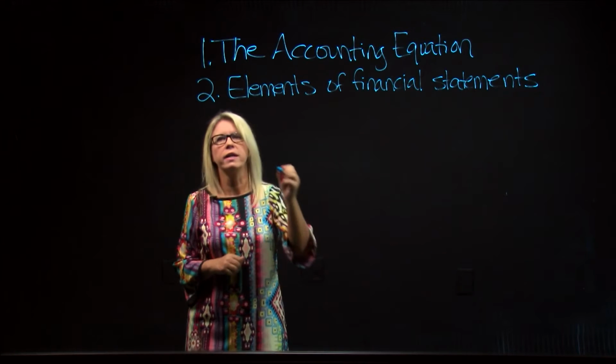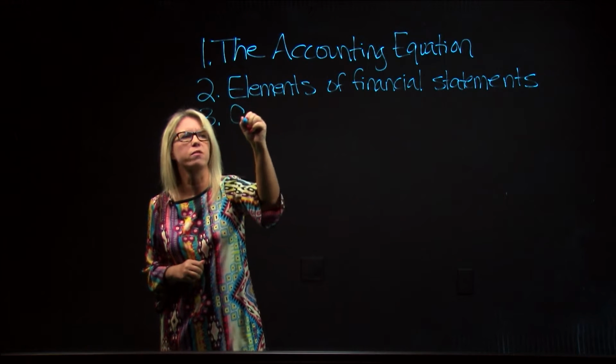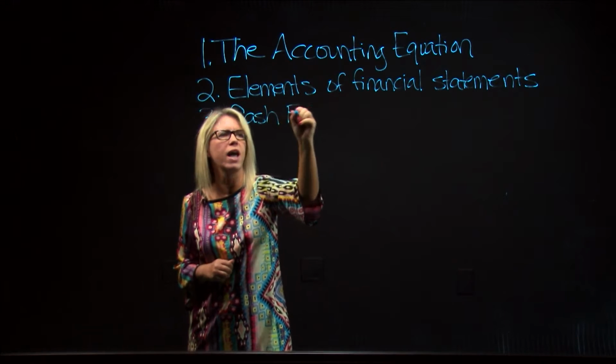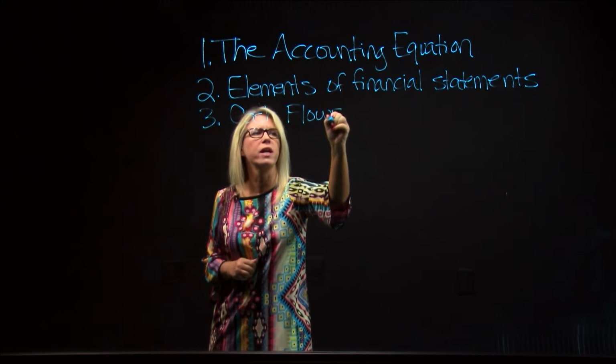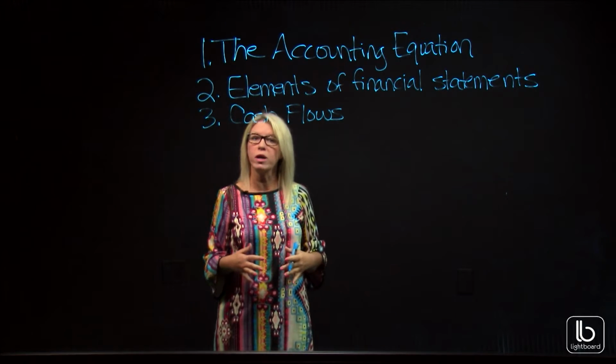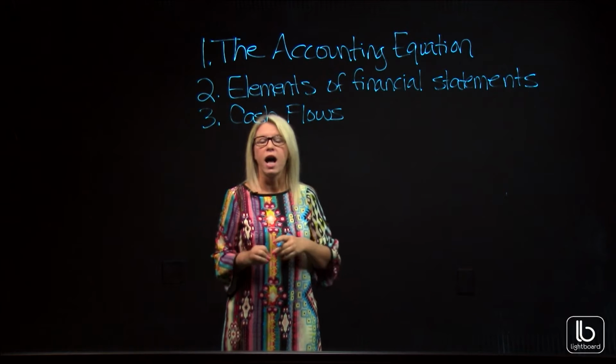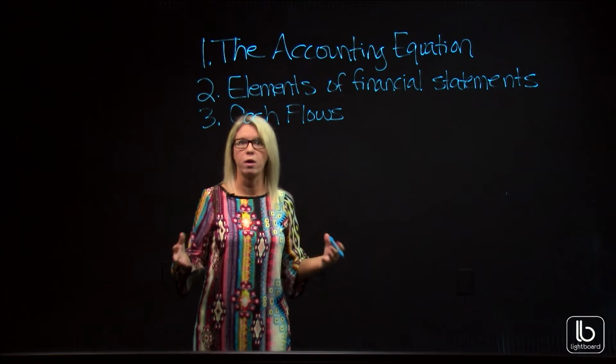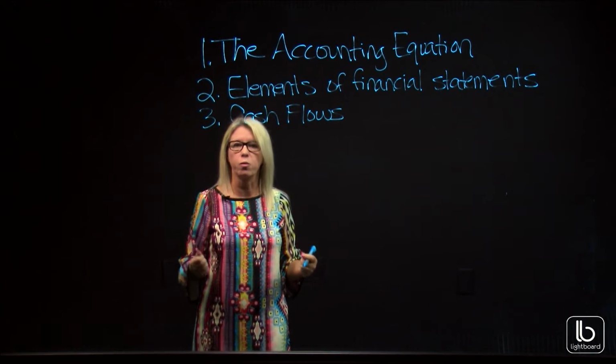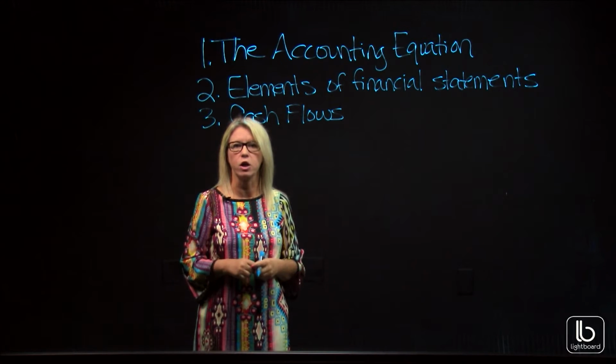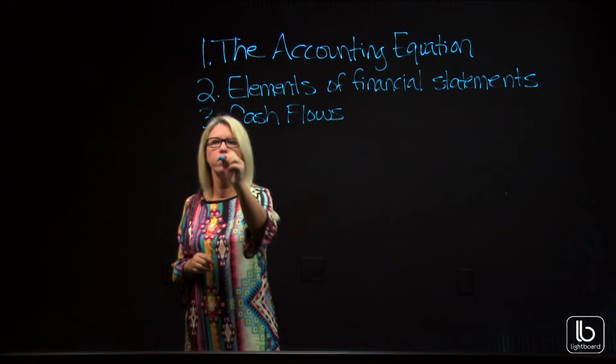The third one is going to be cash flows. Give yourself a review of cash flows because remember, in accounting, when you're dealing with accrual accounting, cash flows do not always equal, and rarely equal, your actual revenues earned or your expenses incurred. So go back over and review that.